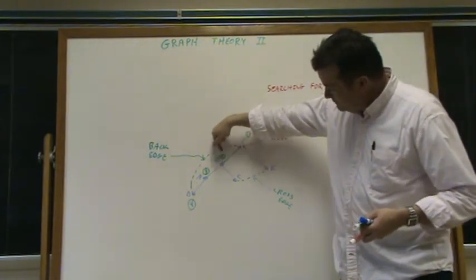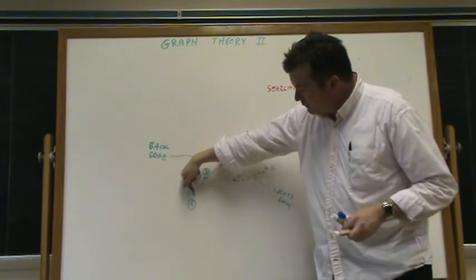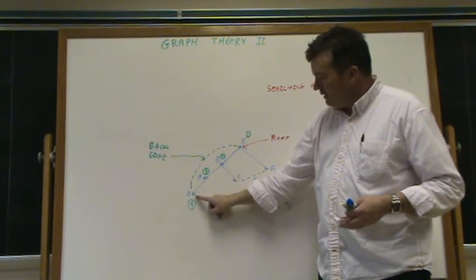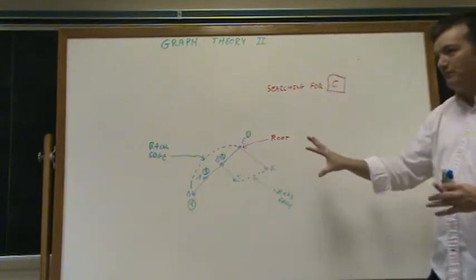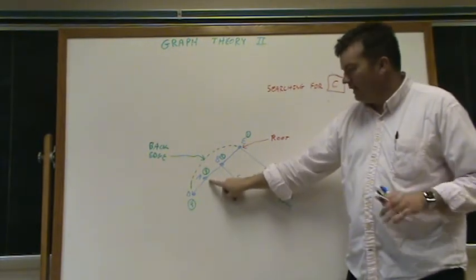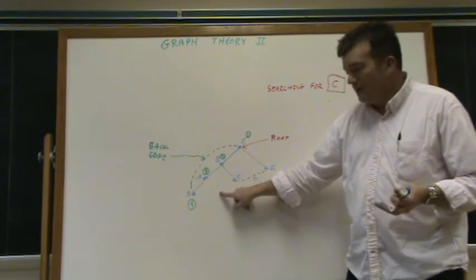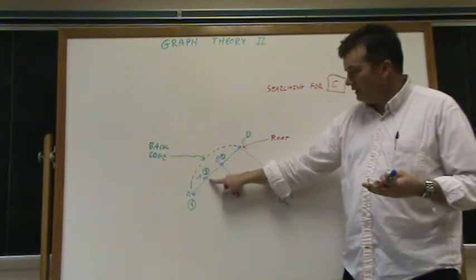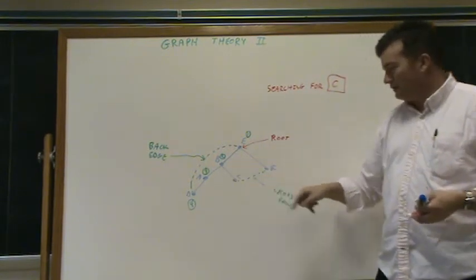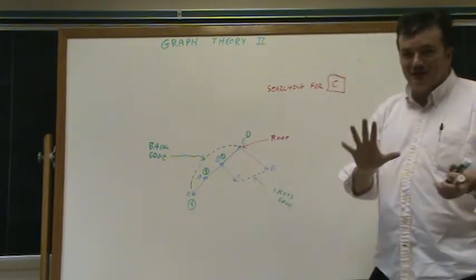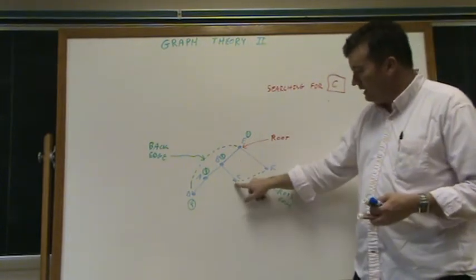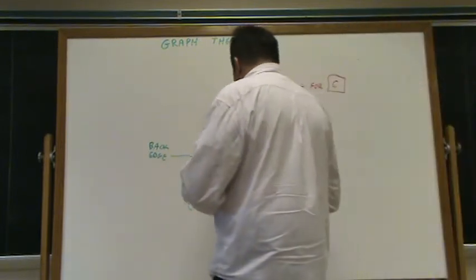But somehow we have to be able to keep track of where we are. We got here, and there's no more children to look at. The only information we really have, because we're going to represent this in computer memory, is who we're related to, so we could go back to A, and this could have had more children. We go back to here and realize there's no more children to look at. Then let's go back to here. Now this one has more children, so you would go to this one. To get from D to C, you have to work your way backwards to here. So now we check C, and now we found it. This would end up being the fifth one you check.